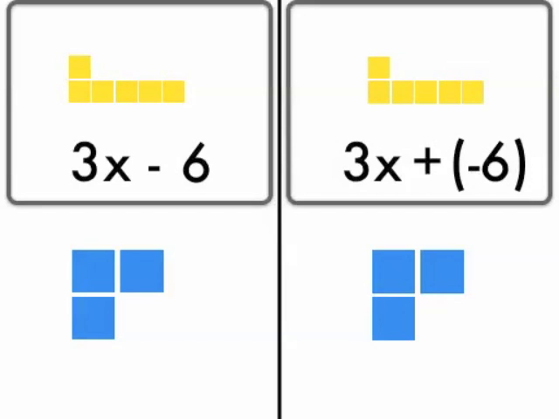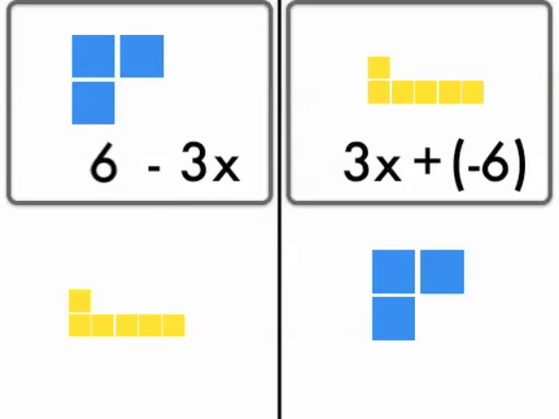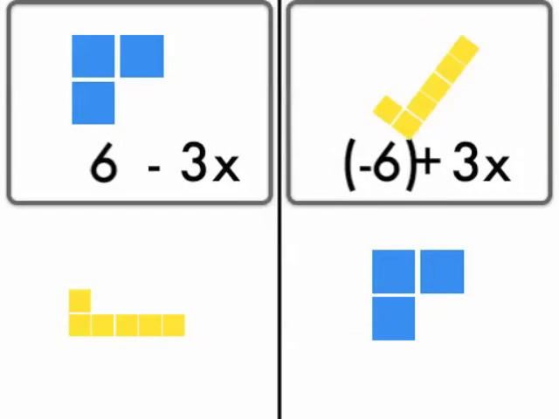So 3x minus 6, if we switch it, obviously it's going to switch the expression altogether. However, if we rewrite that expression, 3x plus negative 6, then we don't need to change the position of our algebra lab here at all. So essentially, it's the same problem.